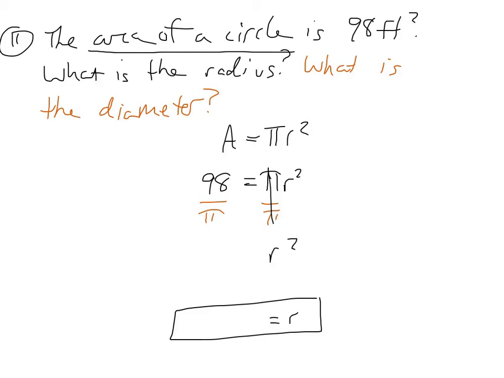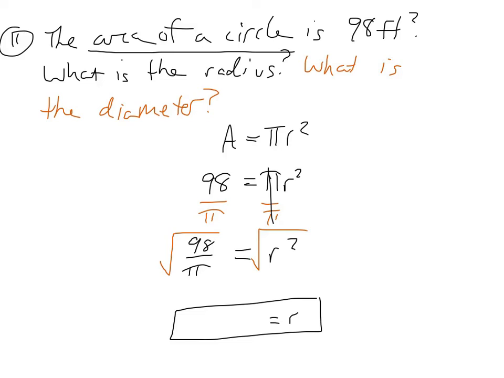Anything over itself, including pi over pi, is 1, or I could say it cancels. So I'm left with r squared equals, and what I'm going to do next is a little different. I'm actually not going to take 98 and divide it by pi. I'm just going to rewrite 98 over pi. Now I could do that, and in fact, if I did that, 98 divided by pi would get you approximately 31.2. But I'm trying to be as accurate and precise as possible, so I'm just going to leave it in this form, and that's okay, because here's what I'm going to do next. I've got to get r by itself, but currently it's being taken to the second power. So we are going to square root both sides.